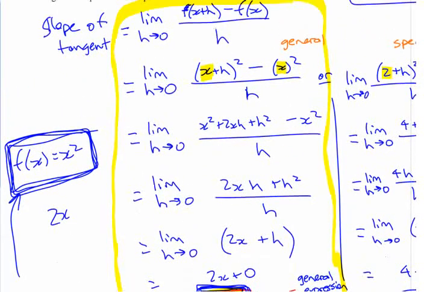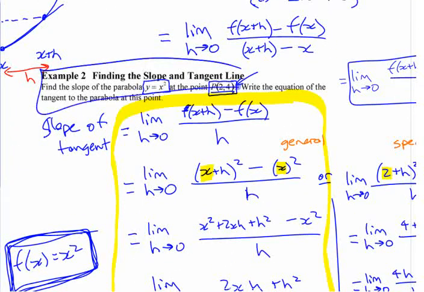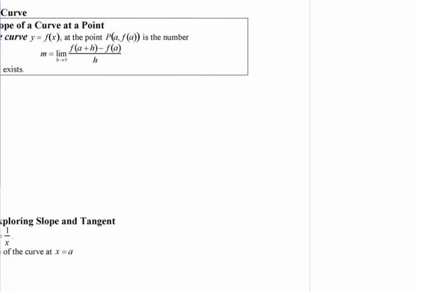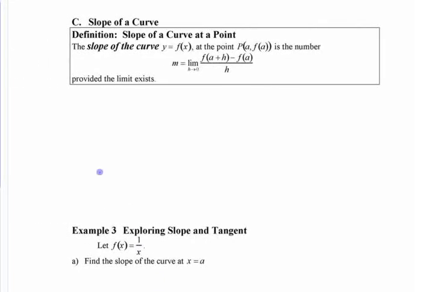But really, the way this handout is put together, at this point, I'm thinking we're just doing specific for one value. So that's why there's this, in this definition over here, that's why there's the slope of the curve at a point A, right? At a point A.